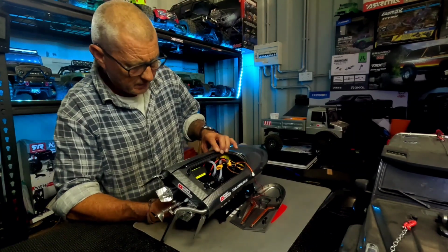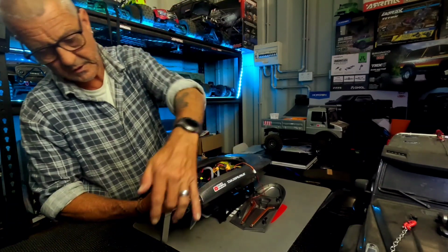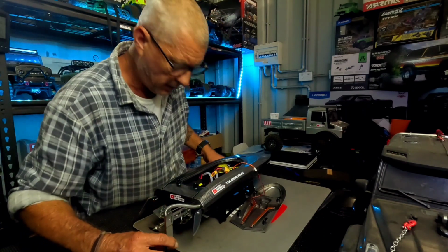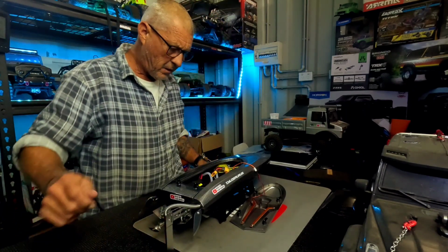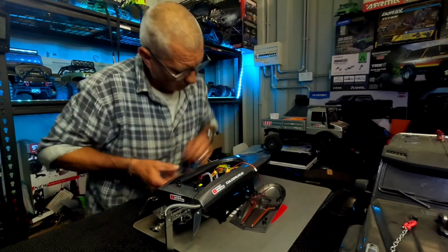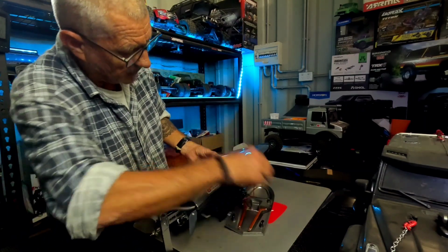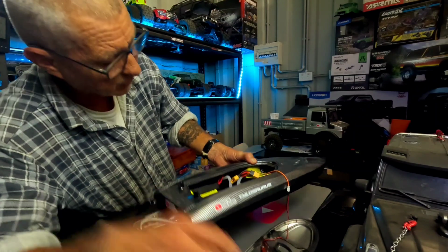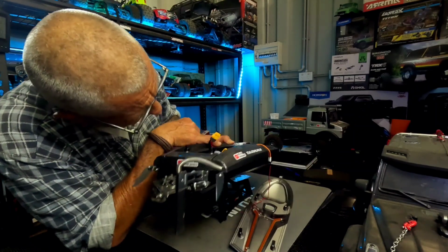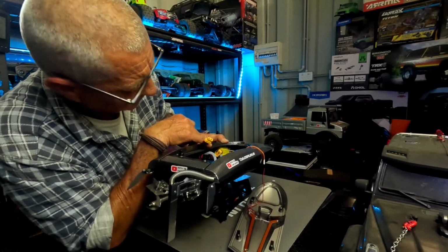Okay, so you've got a water jacket on the inside here. So you've got a water cooled motor, which the water flows in through your steering rudder here. It comes in, goes in through this little waterproof bag. I don't know if you can see that, guys, but all of your electronics are in a waterproof bag there. And right up the front there, it's filled with foam.